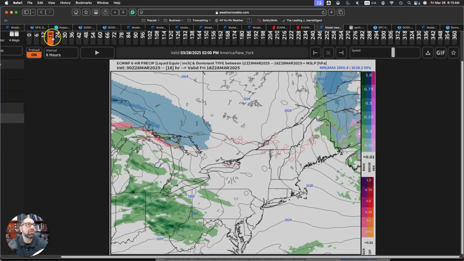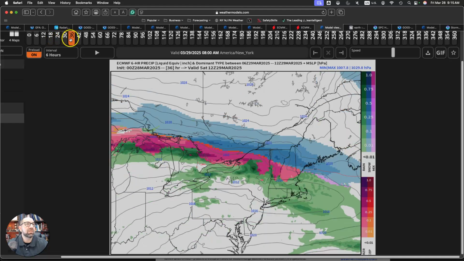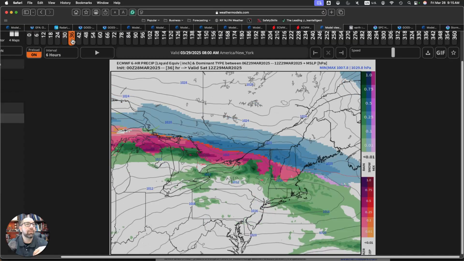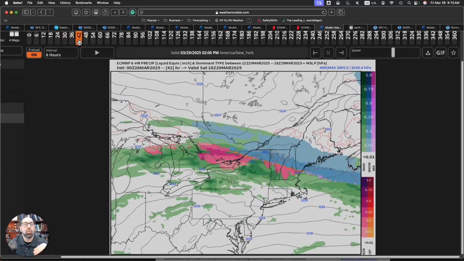So let's dive through this forecast for today. Variable cloud cover is expected. Look for high temperatures in the mid to upper 50s over the northern interior, upper 50s to lower 60s along the coast. For tonight into tomorrow morning, watch out for a few showers as we pass through midnight with low temperatures ranging from the mid to upper 40s around Long Island, lower to mid 50s everywhere else with more cloud cover. By tomorrow afternoon, the warm front's well to the north.